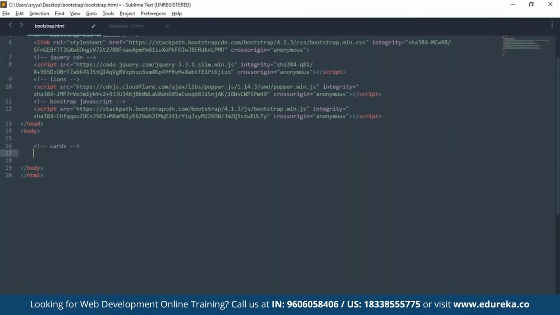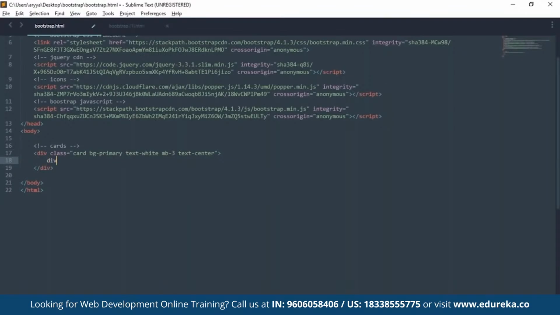So basically we're going to have a div that has a class called card. The first primary class that we're adding is the card. Then we're going to say bg-primary, so the background will be primary. Next, we're going to say that the text will be white, so text-white. Now we're going to say mb-3, which is a margin method. And we will also center our text, so text-center. That was a lot of new classes that you just saw, but they're pretty simple.